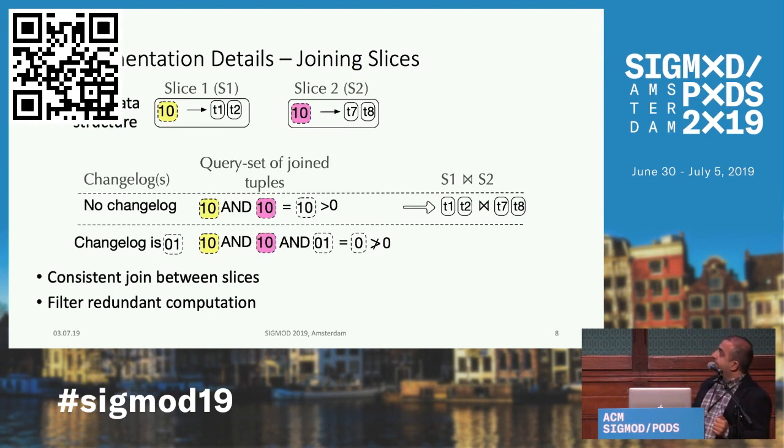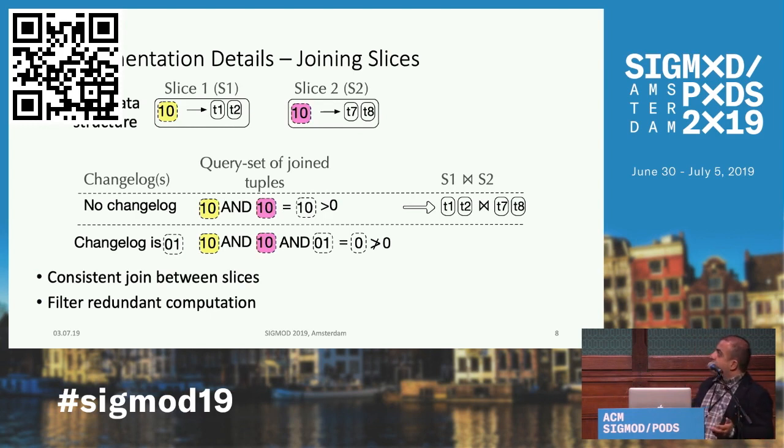And basically, if we want to join those groups, we have to make sure that those two groups at least share one query. How can we check that? Just by bitwise AND. If we bitwise AND those two groups, 1, 0 and 1, 0, the result is 1, which is greater than 0, and it means that they share some query, so we join them. We join tuple 1, tuple 2 with the other tuples.